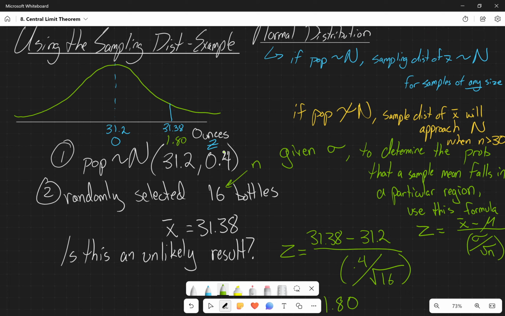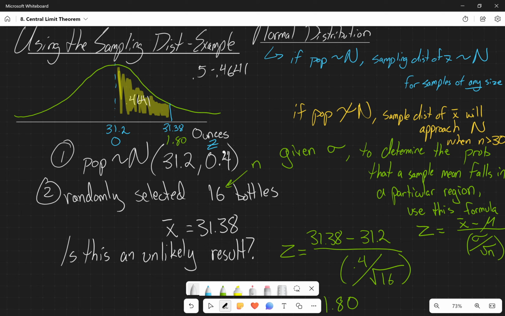So then we're going to go into our z-table, and number one, remember that when we're calculating these areas under the curve using the z-table, it always goes from the middle out, right? So when you get the value in the z-table in the back of the book for 1.8, it's going to give you a value of 0.461. That value of 0.461 has to do with this area under the curve here. So then you have to do the product rule, say 0.5 minus 0.461, 4.641.